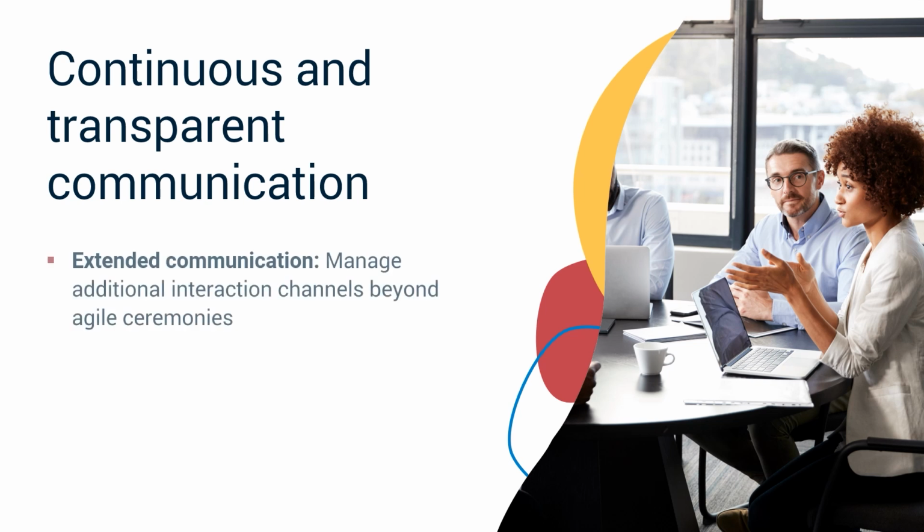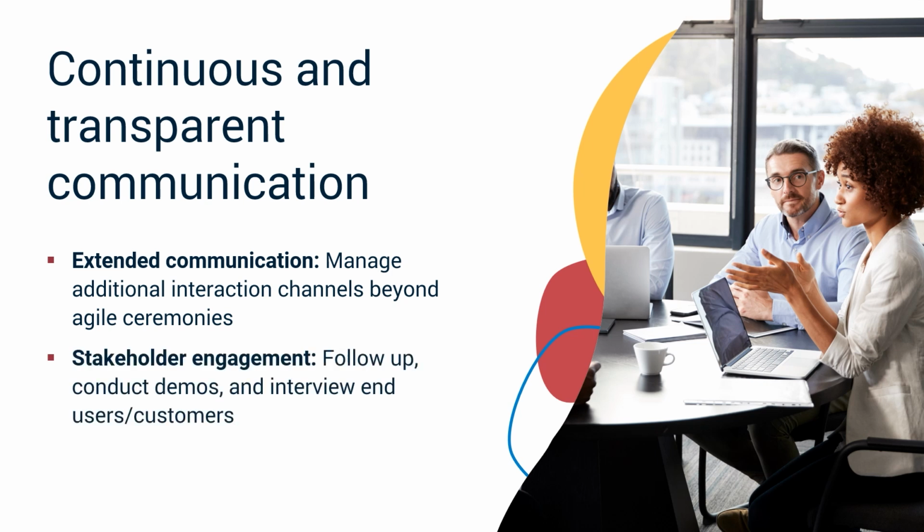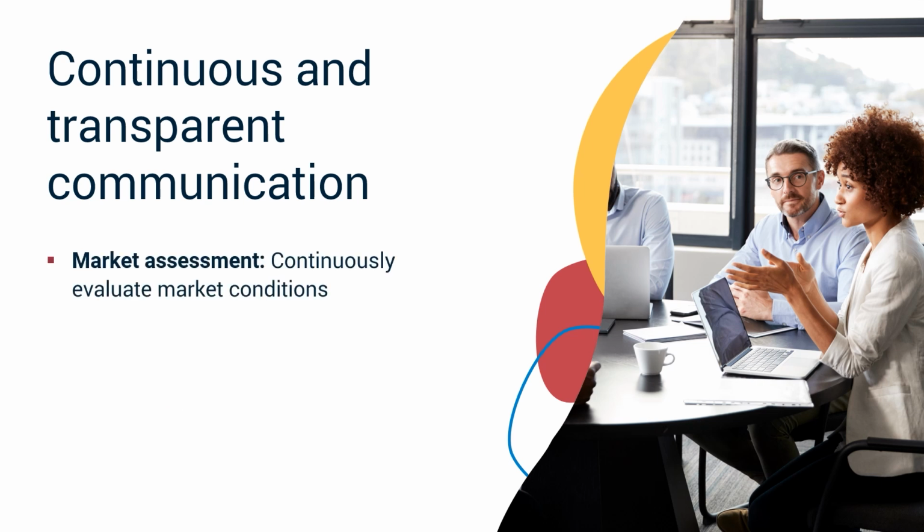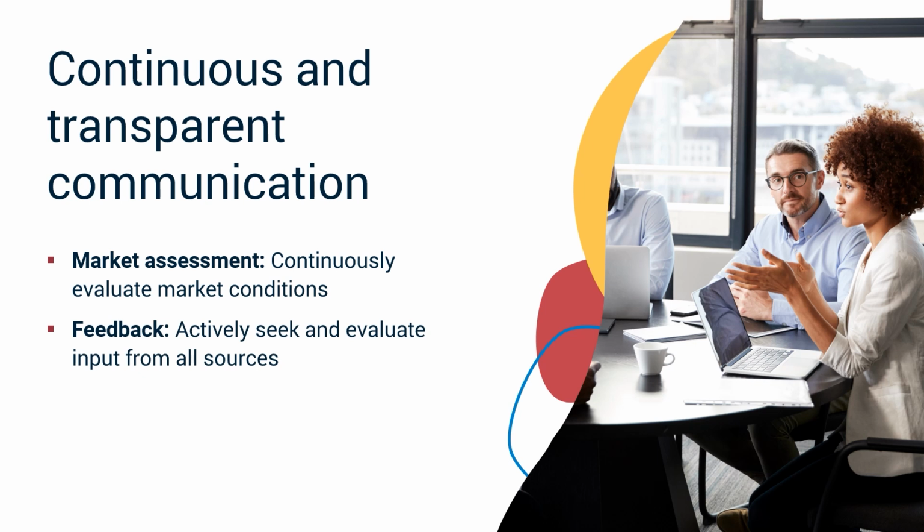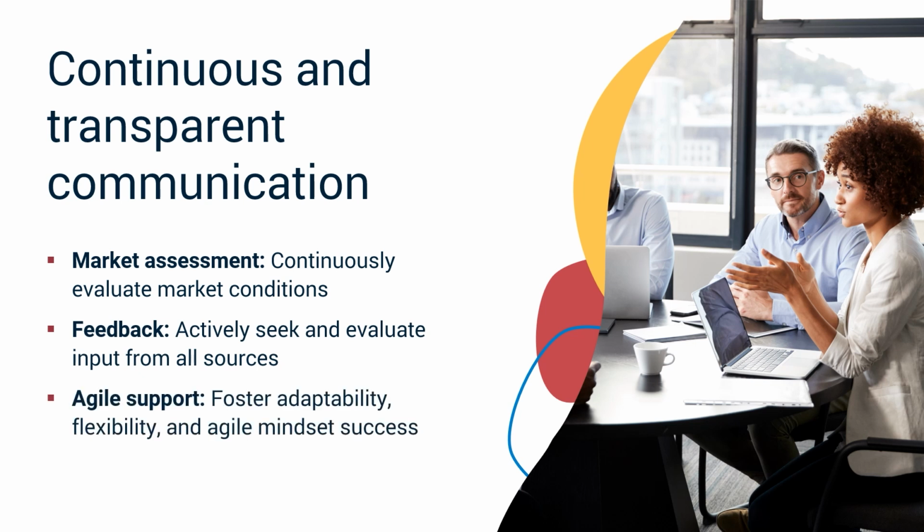The product owner extends communication beyond Agile ceremonies by setting up and managing other avenues of interaction. This consists of checking with stakeholders, running demos and interview sessions with end users and customers, and keeping an eye on changes in market conditions. Seeking and critiquing feedback from every possible source forms part of what they do. Continuous communication will be vital for underpinning the ongoing development of Agile practices and creating adaptability and flexibility, two core attributes of the Agile mindset that contribute to its success.